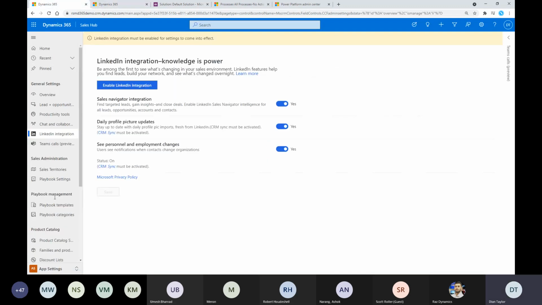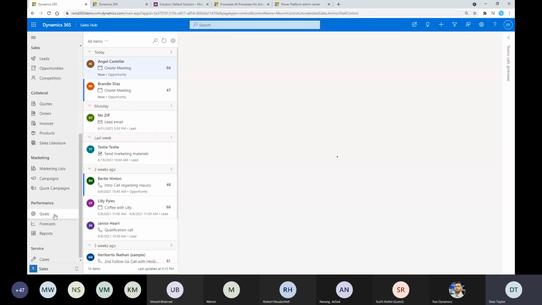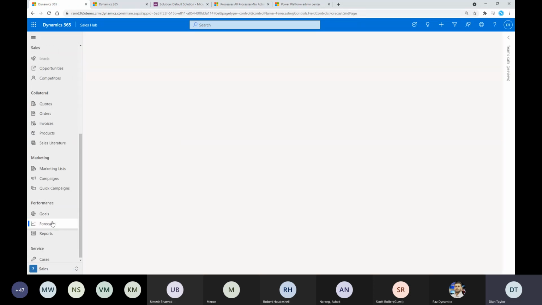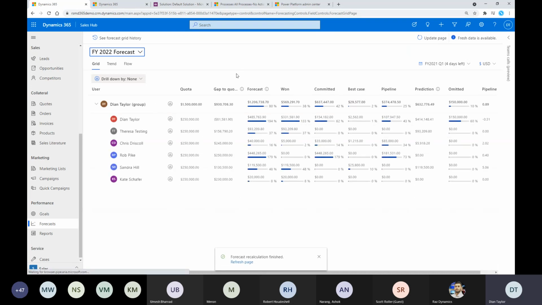And before I do that, let me first show you what that looks like. I always like to first take a look at it and then look under the hood and see what made that up. So this is a typical forecast that you see here. I have some managers that have people reporting to them, and then you can see the quota. Me as a manager, all of these folks fall under me, so that total quota is my managerial quota.